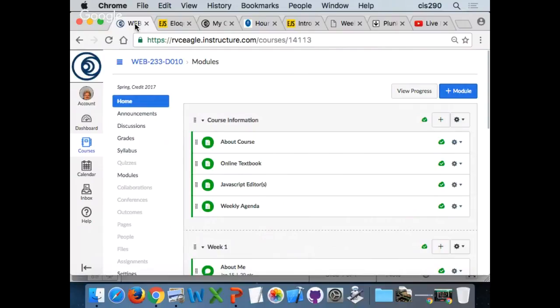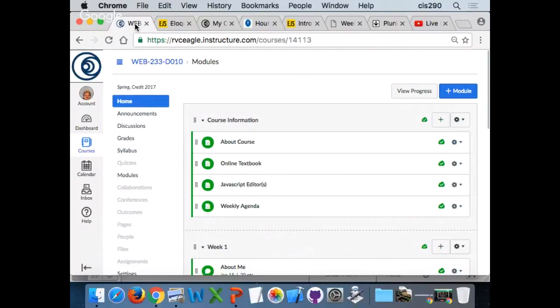Weeks 1 and 2 are, again, just an introduction. For the course, we'll be using an online textbook instead of a physical textbook. Pretty much nationwide, that's what all tech courses are doing. You really don't need a hard copy anymore. Now, there is a hard copy we'll go over in just a second tonight, when we go over Eagle. If you want a hard copy, you can purchase a hard copy of what we'll be using for a text, but you don't have to, okay?